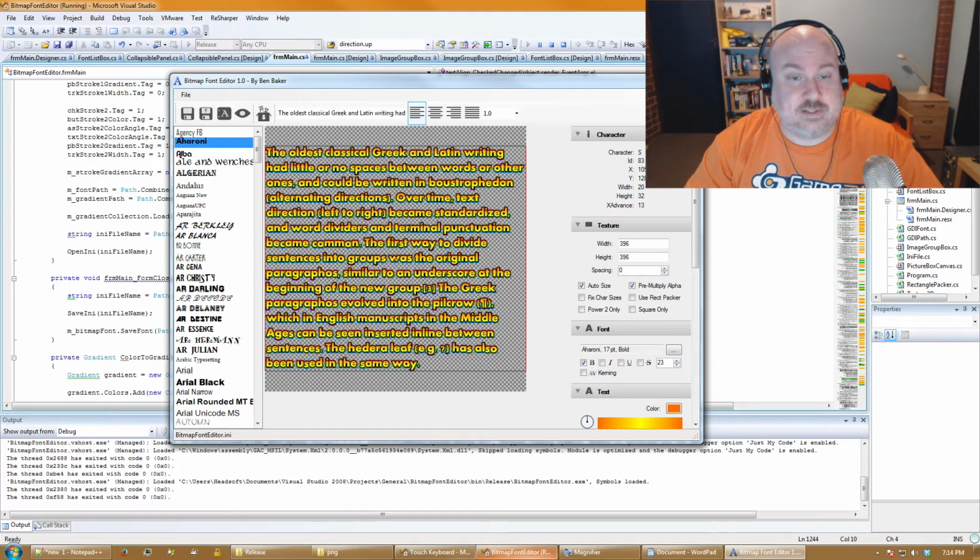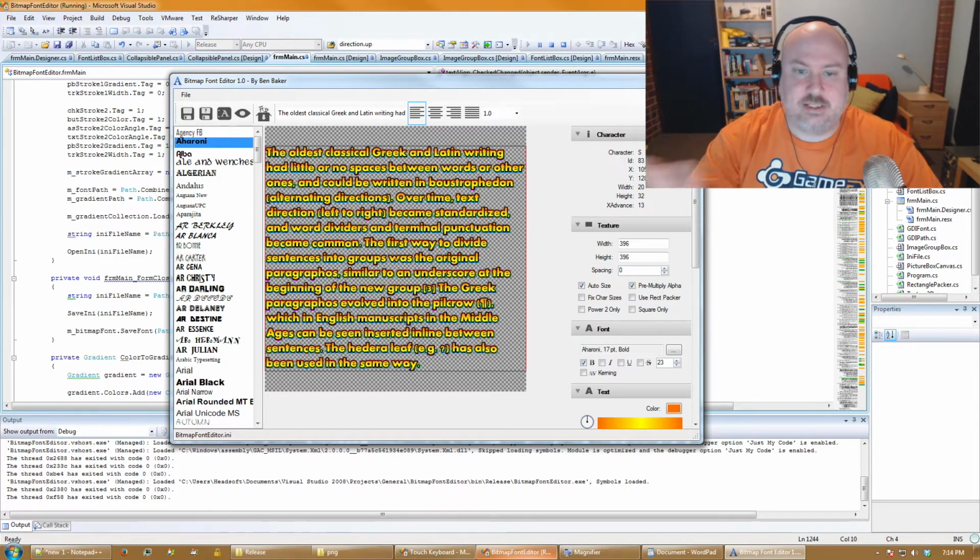And also Windows 8 has come out with multicolored fonts, which won't be supported at the moment, because we always have to think of backwards compatibility. But eventually maybe I'll be able to do it with the editor, so someone on Windows 8 can use a multicolored font in here, generate it into a texture, and then anyone can use it, even on XP. Okay, so that's the bitmap font editor.